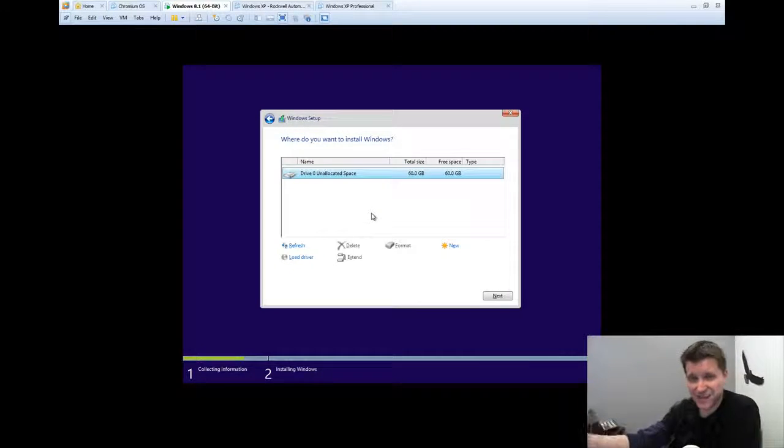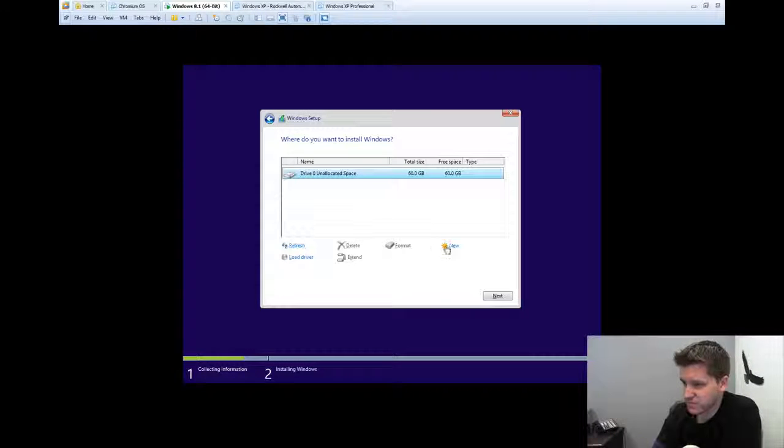So make sure you've backed up everything before you've gotten to this point, because once you do it, it cannot be undone. Well, it can be, it'll just cost you a lot of money. So I'm just going to go ahead, and after I delete all my partitions, I'm going to use all of this hard drive space, and I'm going to install Windows 8 on this single drive.